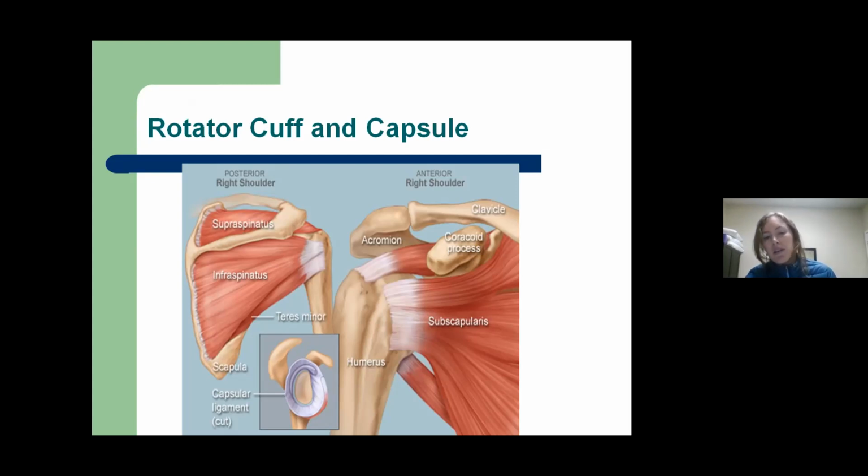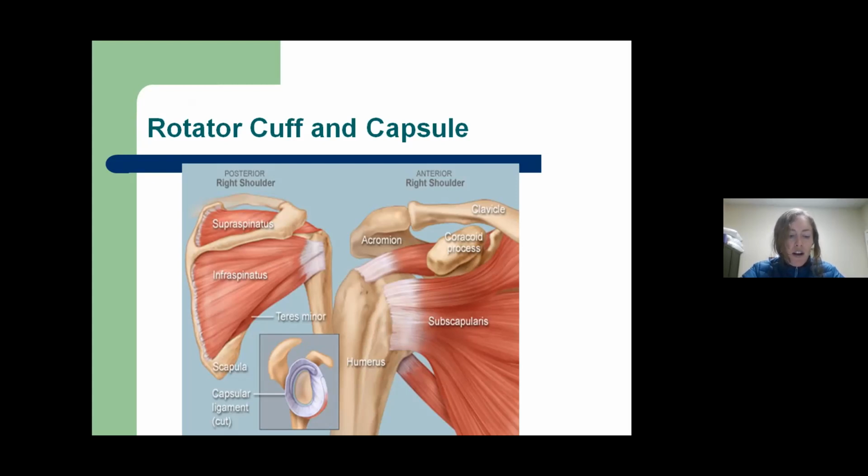Your subscapularis there on the right actually sits on your thoracic and your rib cage, so that's kind of facing forward, if that makes sense. Teres minor is your fourth rotator cuff muscle here, and that kind of hangs out by your infraspinatus. So the shoulder joint is going to rely on the coordinated actions of all these muscles and other active elements, muscles around, to help stabilize this joint.